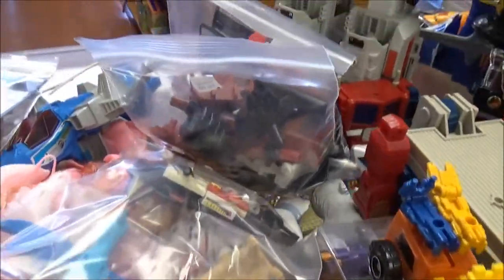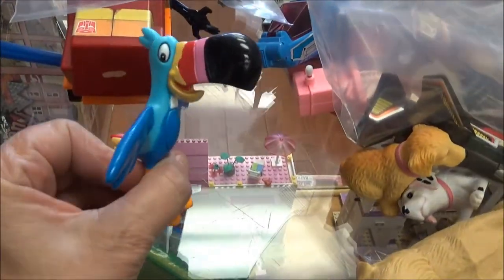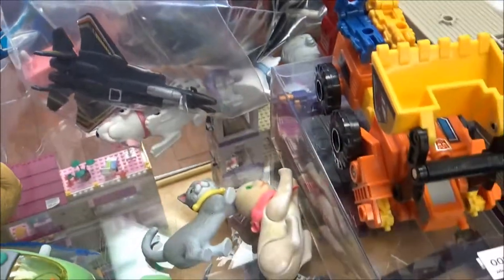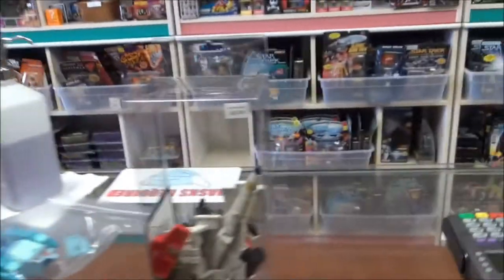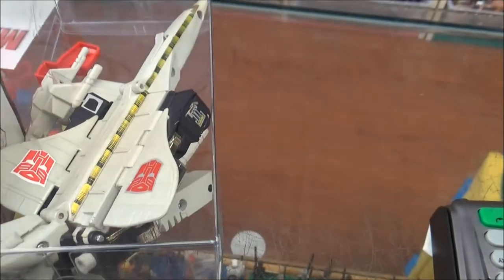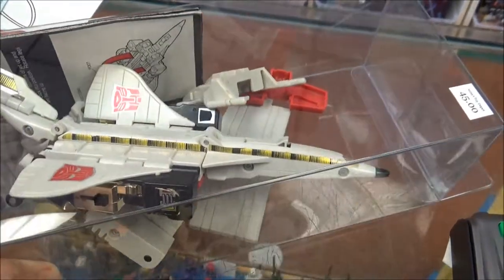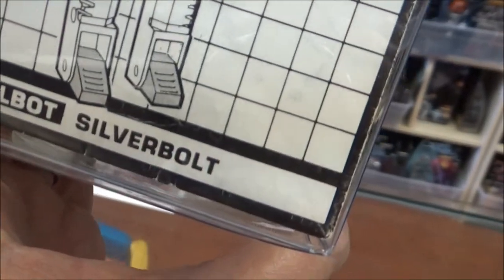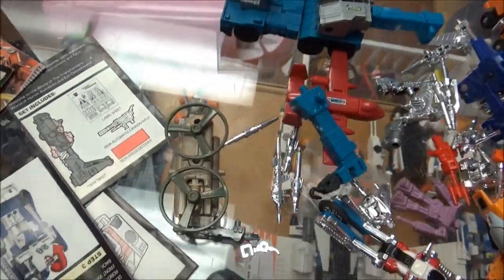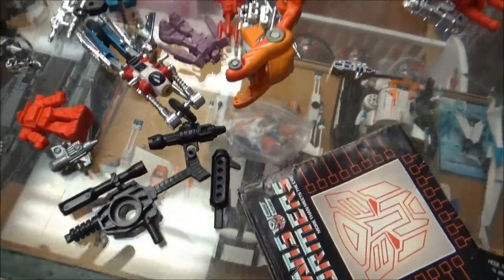I've got things mixed up in here, like Barbie clothes and Toucan Sam, but I want to show you these transformers. I should have made this video while I was still putting them together, but it's just so hard to get it all done. What I have here are the transformers I managed to put together — they're all G1s. I took their names, like Silverbolt, and matched them with their parts as best I could. These are the leftover pieces, and if you see any parts in there that go with the transformers I'm about to show you, let me know.